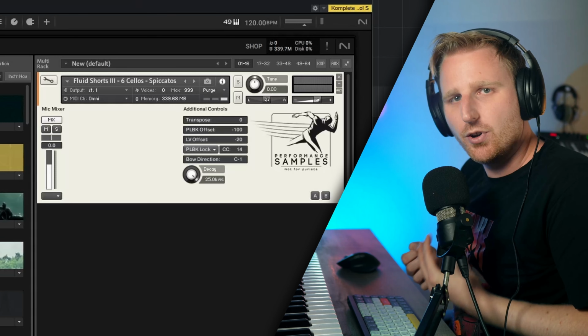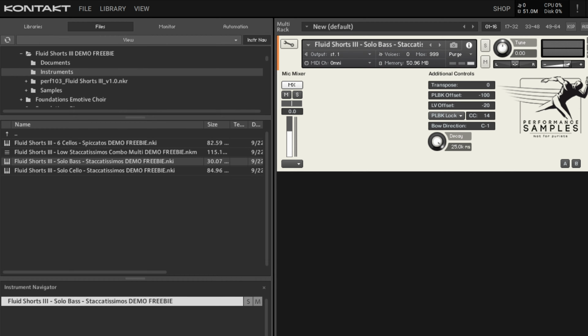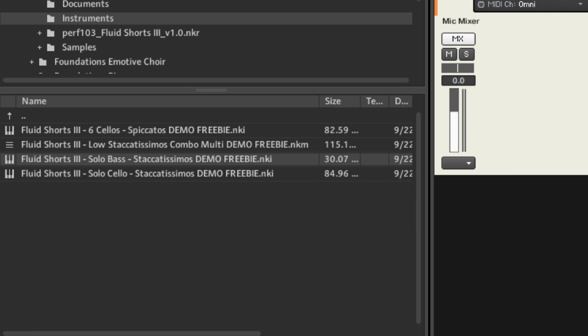So the smart thing about this is that it actually has multiple short speeds. So if you play short notes, it sounds just like this. The notes ring out fairly long, but if you play them very fast in succession, you hear that the notes in between don't blur into the next one. They are shortened in a way, they are tighter. This is more snappy and prevents the notes from blurring into each other. Very nice. There's also a solo bass and a solo cello patch included.